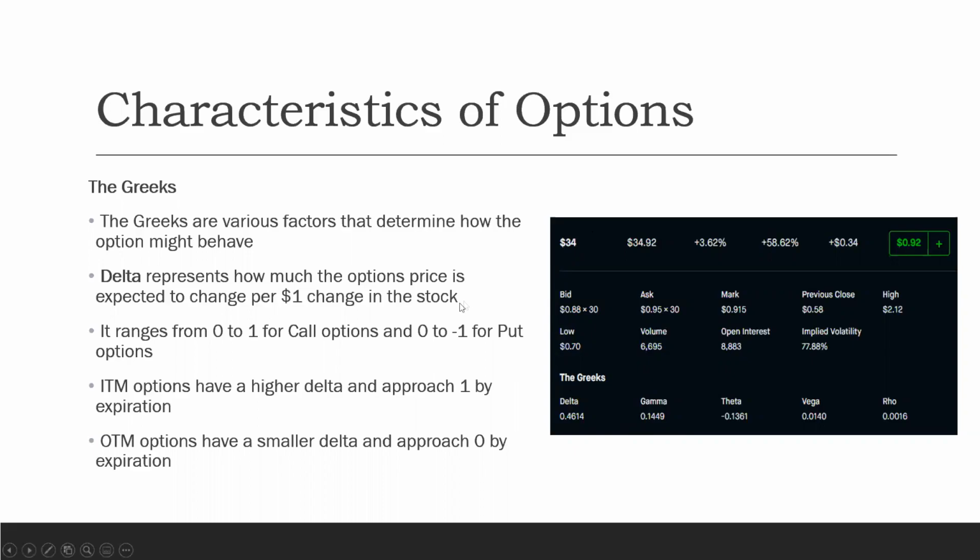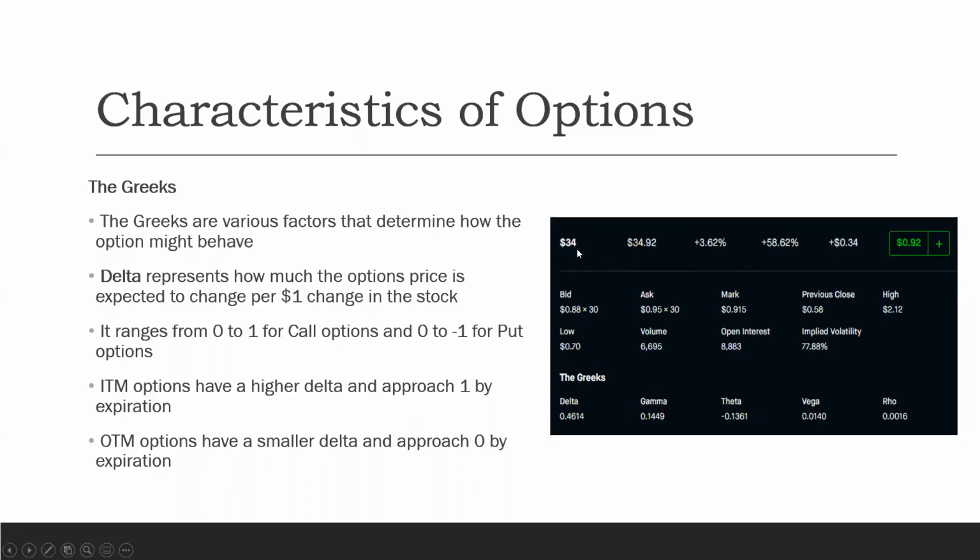Same thing with put options. If you believe that the stock is overvalued right now and that it's going to drop, you buy a put option, and how it changes on a day-to-day basis is not that critical as long as you're below the break-even price where you start making a profit. Okay, but in the interest of you learning how they even work and why options behave the way they do, I want to get into some high-level details of what the Greeks are, so that going forward you understand what they really mean.